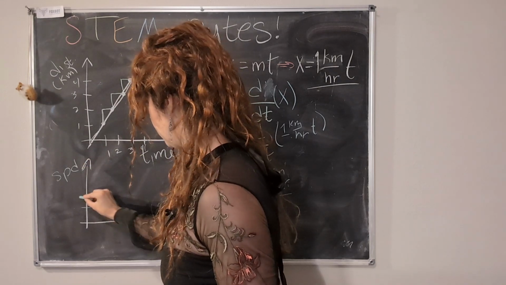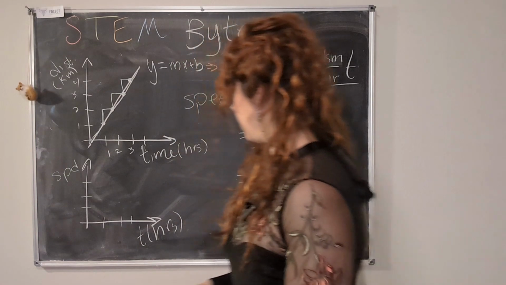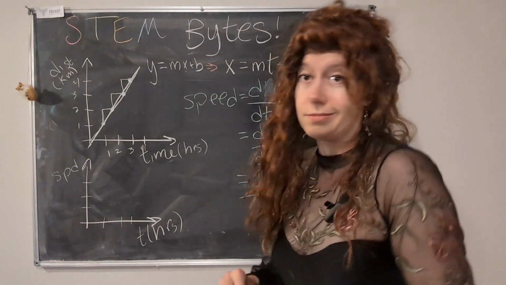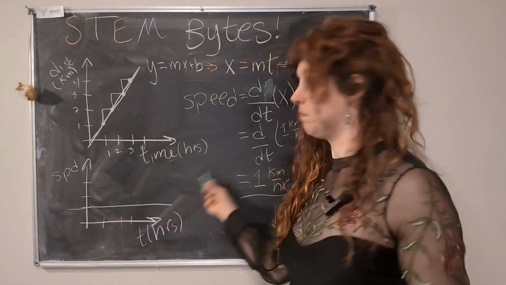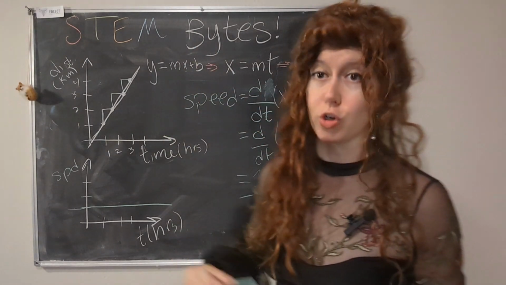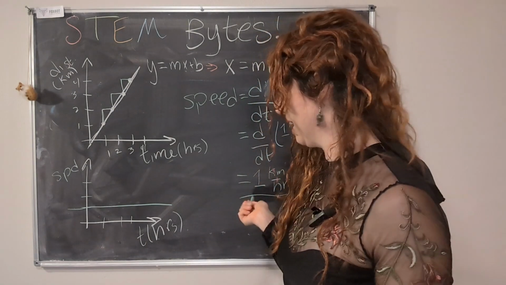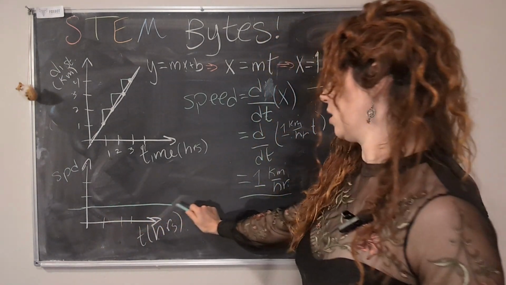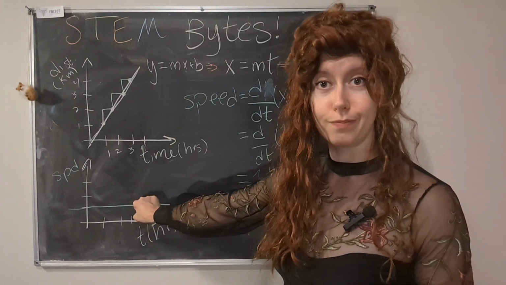Speed. Okay, and then I'll make my tick marks so that we can plot this. And so if our speed is just 1 kilometer per hour, well, hey, it's constant. Our speed is not changing. So whenever we check in at some time in the future, assuming I'm still taking my leisurely stroll 8 hours later, which maybe I am, I've walked that long before, then it doesn't matter what time we check in, I am still going the same speed.